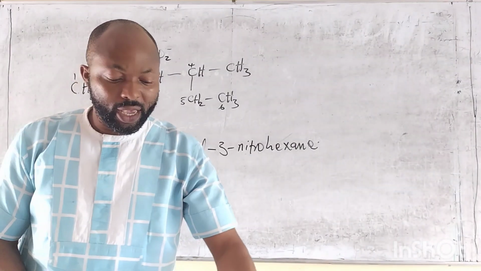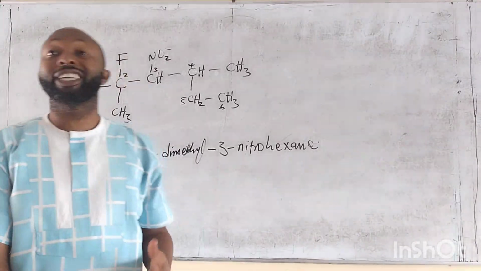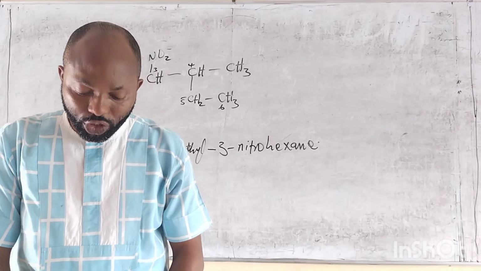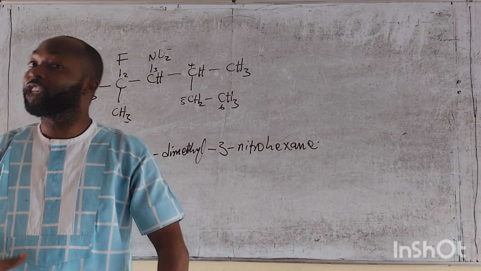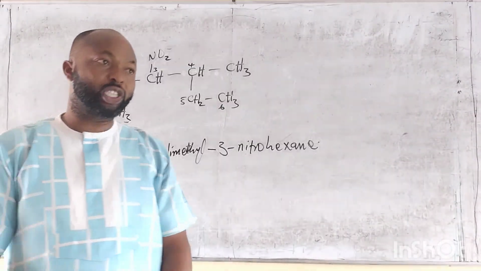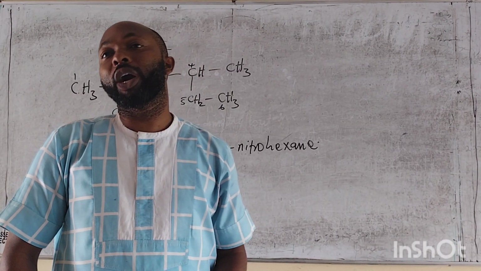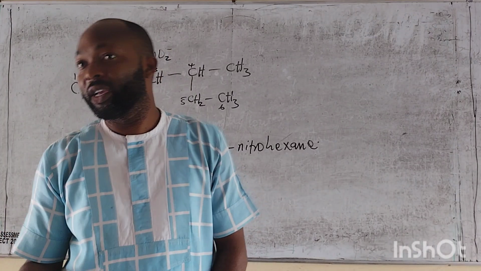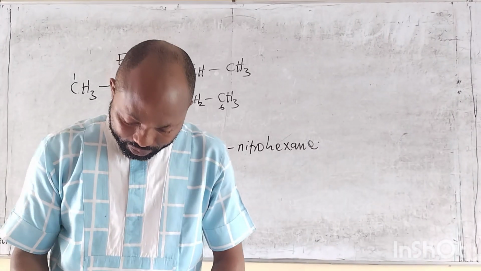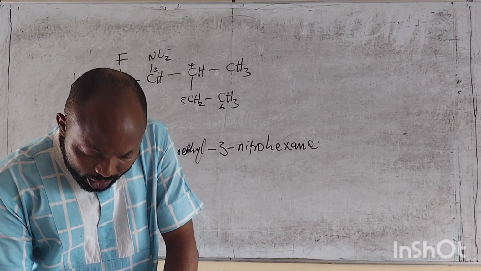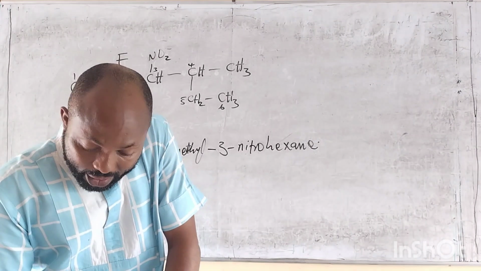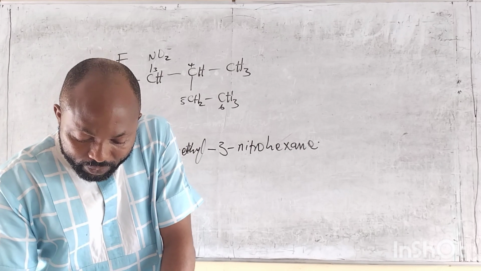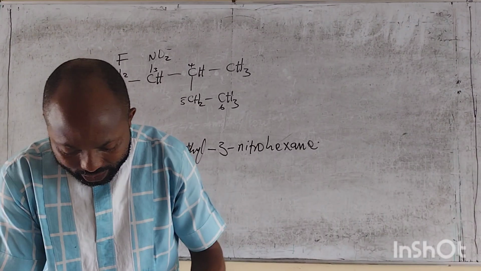So we should take a little of the condensed structures which can be given to you, and they will ask you to name it. When it is given to you, you bring it out to make it larger, or you expand it, you simplify it before you proceed. In organic compounds, there are different forms. We can put them in the zigzag manner, in the condensed manner, and so on. So let's take one of them here. They say we should write the structural formula showing all bonds and the IUPAC names of the following. Now we have number 1.